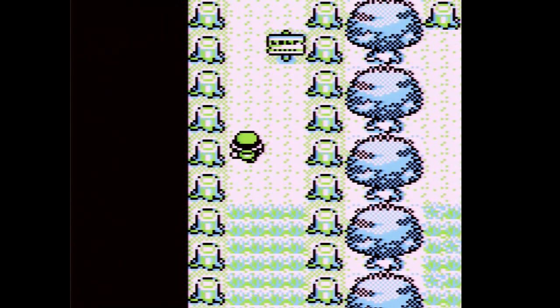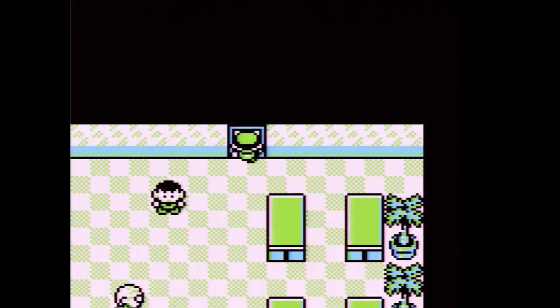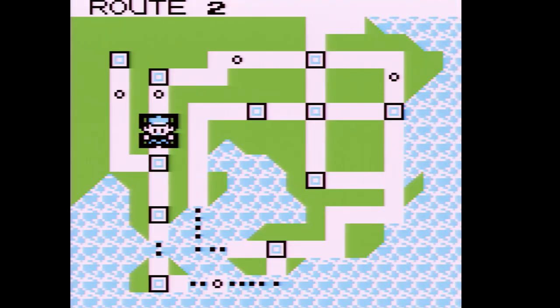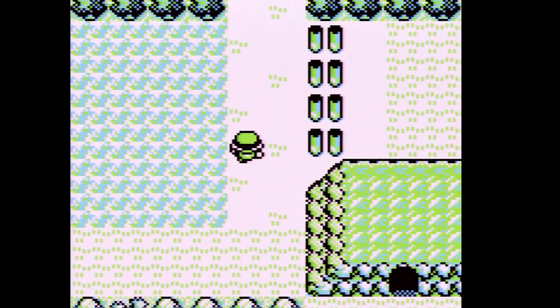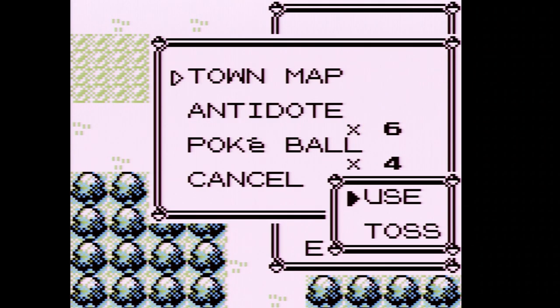But anyway, now we're out of Viridian Forest, and this route right here, if we check the town map, is still Route 2. So it's the same new Pokemon as before. If we check the town map, this is Pewter City.